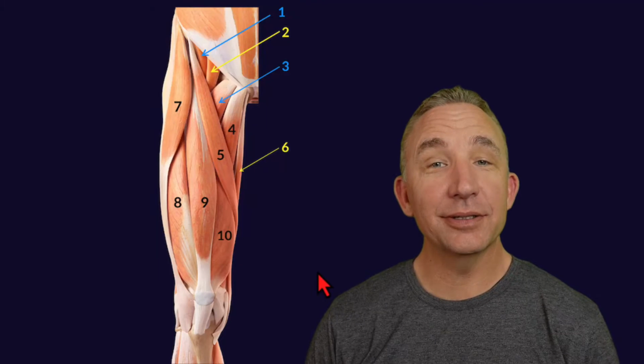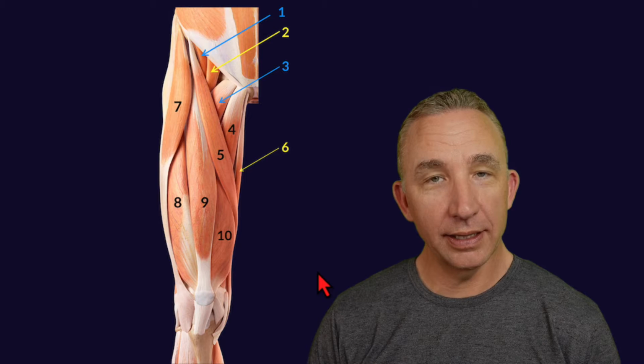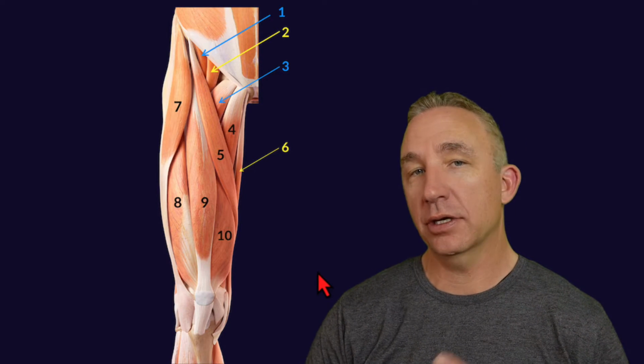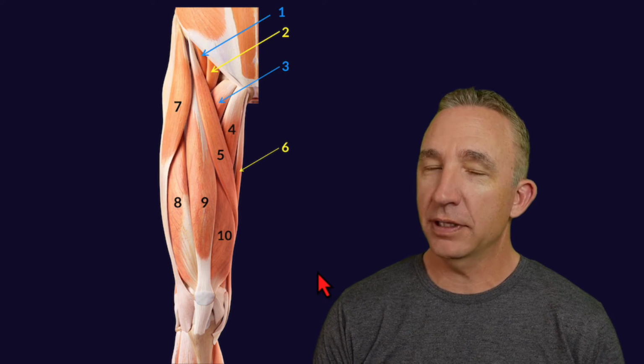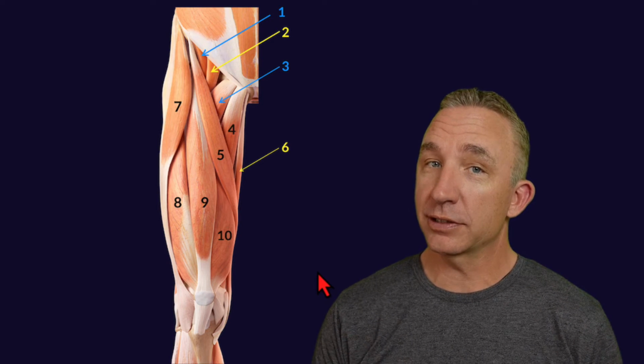We're looking at skeletal muscles on the anterior thigh, focusing on a right leg. I'm going to show you 10 muscles to practice with, and then I'll show you the key. So try to follow along and see if you can guess them as I talk. I'll go relatively quickly, but then I'll show you the key, and then we'll move into origin, insertion, and action.